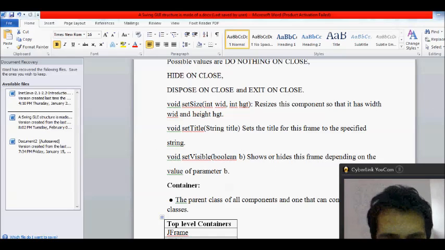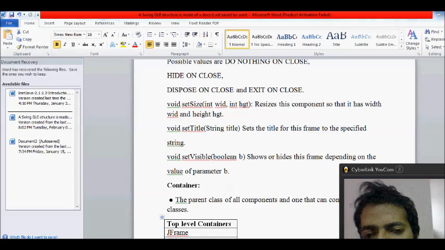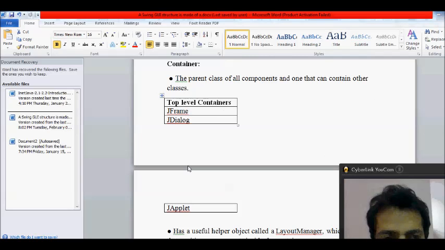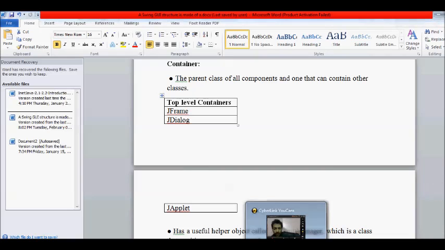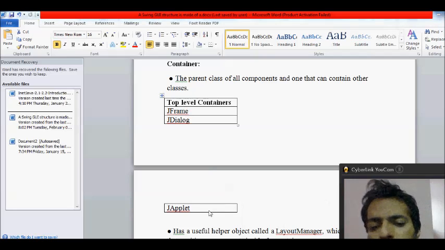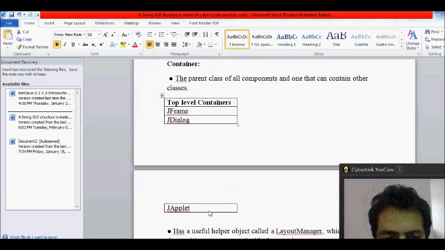Okay, so the container, as I told you earlier, is the parent class of all the components, and one that can contain other components. So this is also quite clear, what a container basically is, and there are three types of container which I've told you earlier, so I'm not going to tell this again.